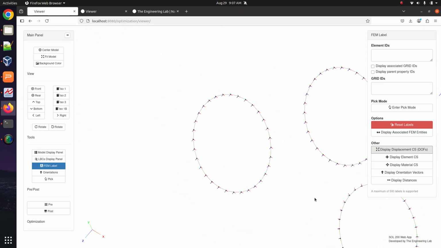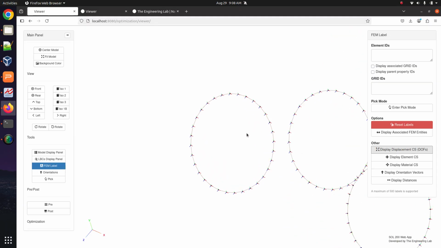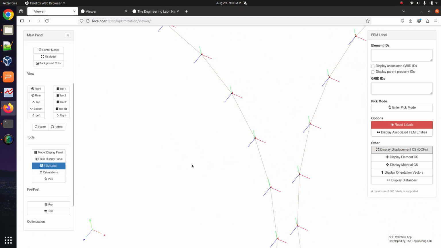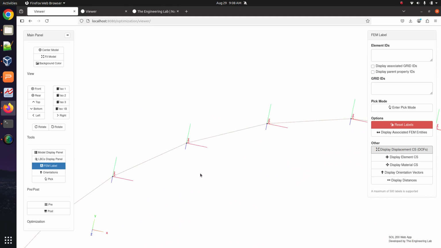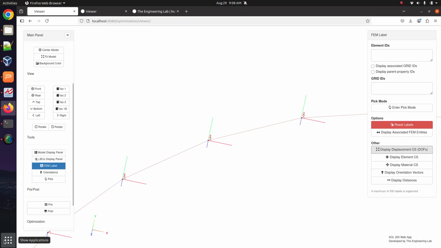Let's zoom in over here. Let me see if I can orient this model to my liking. So maybe something like this, right? Let's look at these degrees of freedom. If we look at the translation along the first degree of freedom, that would be in this direction. If we look at the neighbor here on the right, you can see that the first degree of freedom is along this axis. And one trend for these degrees of freedom is that they are parallel. Now let's take a quick screenshot of this.